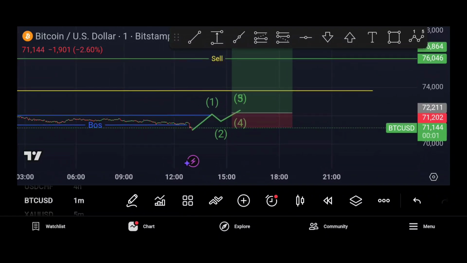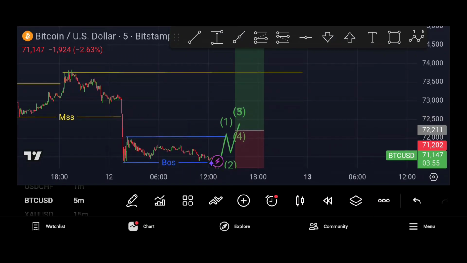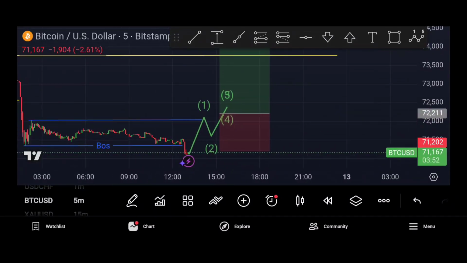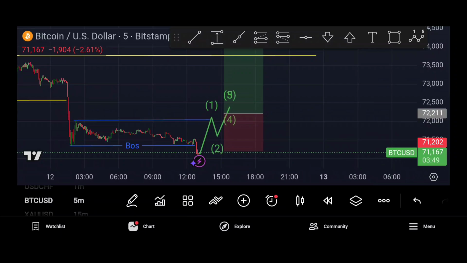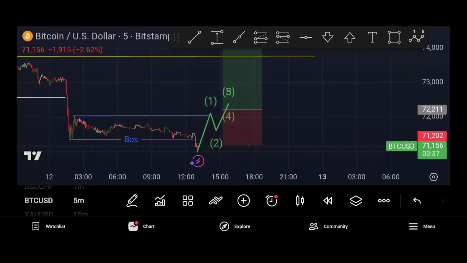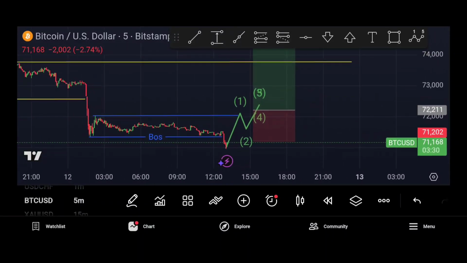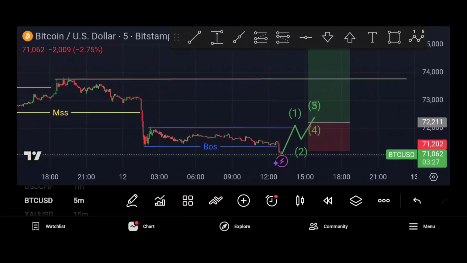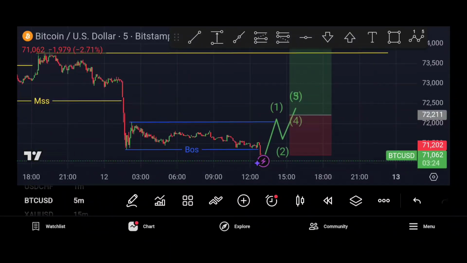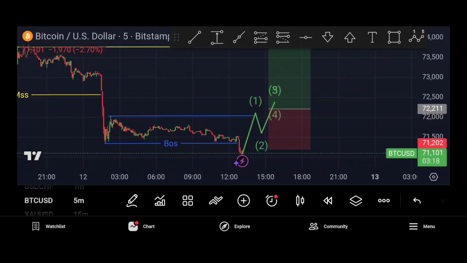Actually, before you can enter a trade, you need to make sure you got the 5 minute, and that 5 minute candle should also close above the fractal BOS. Otherwise, market always reverses from there and continues to the downside, creating more breaks of structure on the 5 minute, and that would invalidate our setup. So this is how you do forward testing. For example, on BTC right now, that's how you enter that trade, and do it just like that.